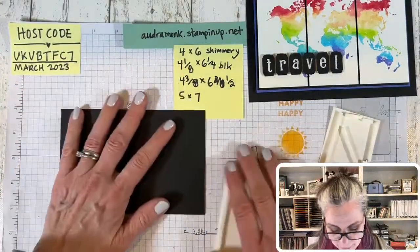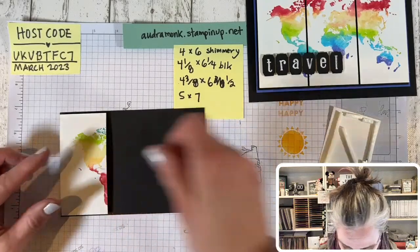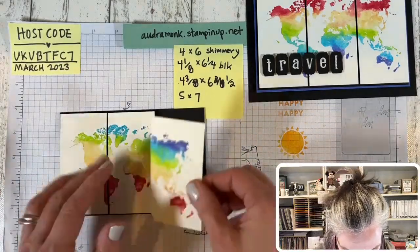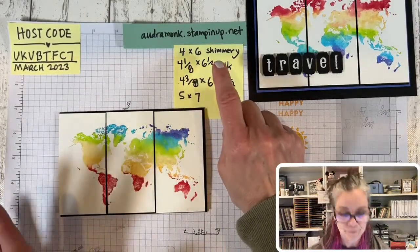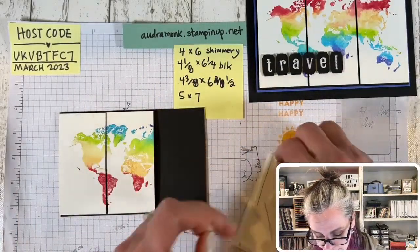Now, we get our piece of paper, and we're going to double check that Audra actually cut it to the right size. Look at that. I'm going to put the world together the proper way. Well, who knows? Yay, I did. Okay, so this black piece is 4 1/8 by 6 1/4. So what I like to do is you do one end.